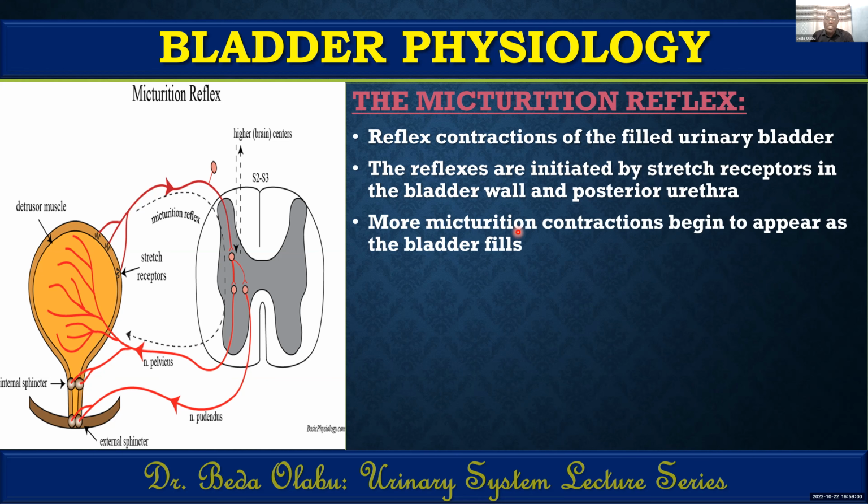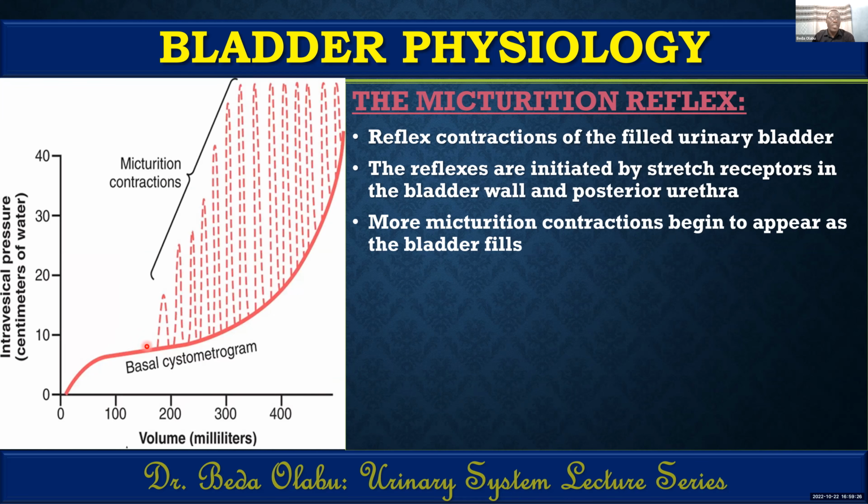More micturition contractions begin to appear as the bladder fills, which means that if the bladder is empty, then you don't experience those micturition contractions. But as the bladder fills, we have more and perhaps stronger and stronger micturition contraction reflexes being experienced. This image shows you a graph that shows both the strength as well as the frequency of micturition contractions according to bladder filling.